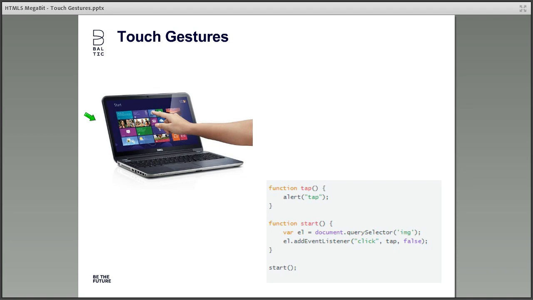Touch gestures follow JavaScript, and it would be within JavaScript where you would initiate the touch. You can work with this in more detail with other languages. For example, if this was an Android application, you would work with Java. My examples are focusing on web applications, therefore it has a stronger link to JavaScript. The example you can see on the screen is for JavaScript. Once the user has tapped or clicked on an image, an alert is displayed on the screen. So you can see here that we're working with functions and event listeners, and as soon as someone has tapped or clicked on that screen, an alert is then initiated on the screen for the user.